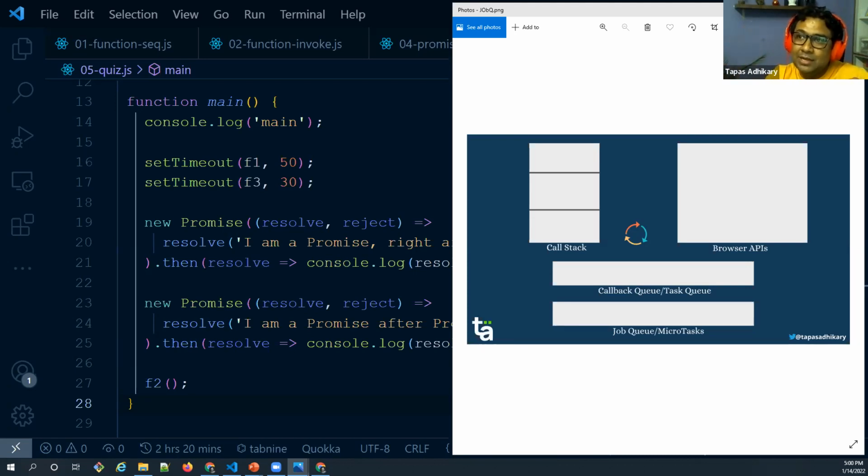And once that execution happened in the F3 level, it gets into the F3 and sees if there is another function execution. Basically, function execution happens when you invoke a function, not when you define a function. Everything that comes into the call stack will happen only from the function execution side. Though the code is read one by one from top to bottom, at the top you might be just defining the function. You're not executing yet. When you start executing, that is when the call stack execution comes into the picture.